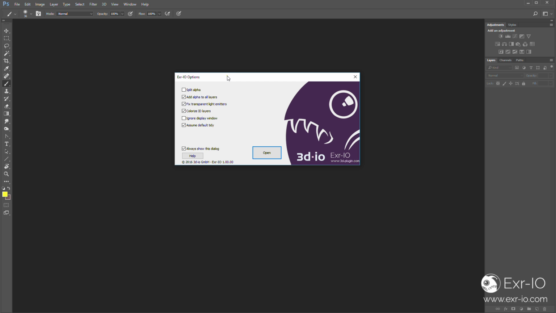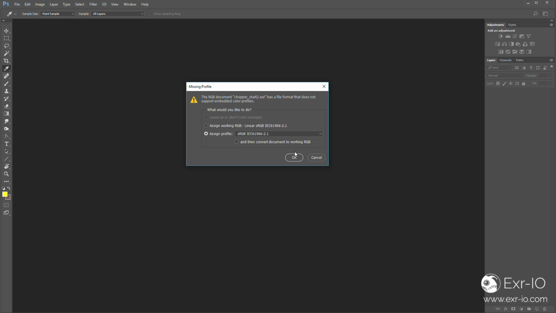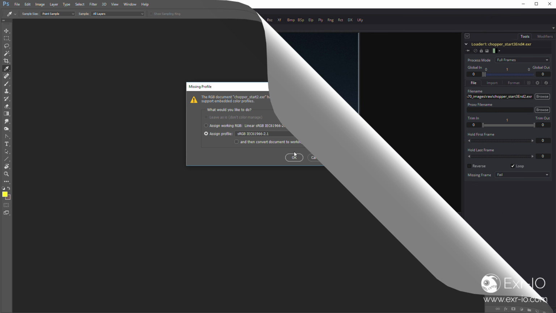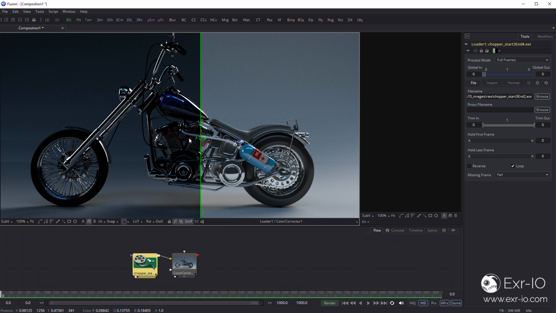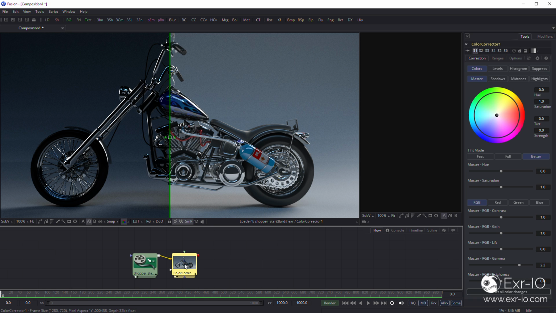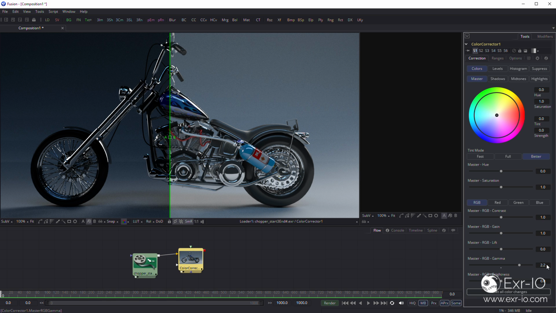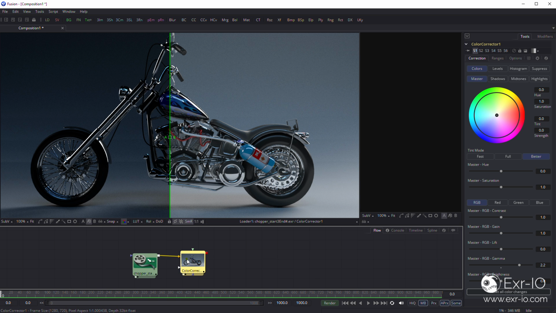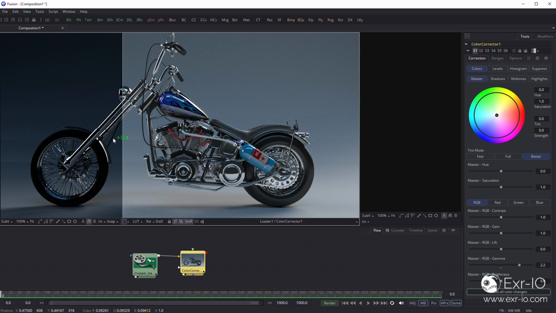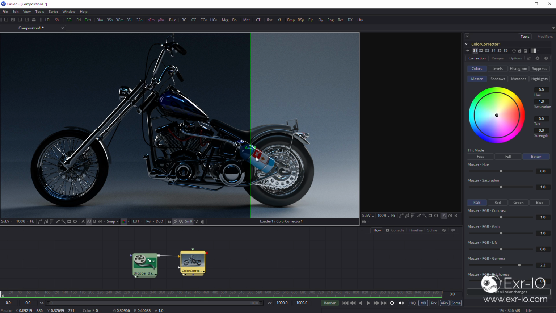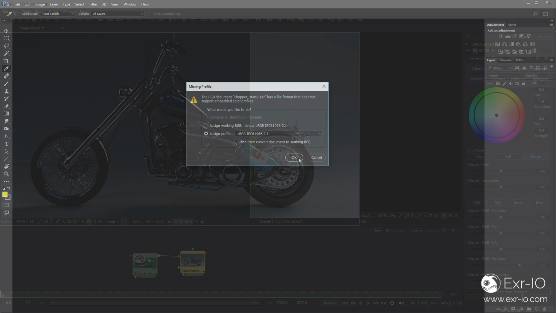Once you press open, Photoshop will ask you to convert the EXR render graphics into sRGB color space. This means this file will be gamma corrected. Different from other compositing software solutions, which load image data in linear workflow, Photoshop always tries to change these gamma values for us. There are cases where we do want to work with raw input data in Photoshop, instead of adding gamma to it, but it is another lesson.